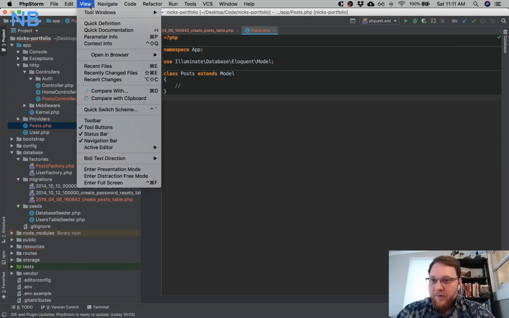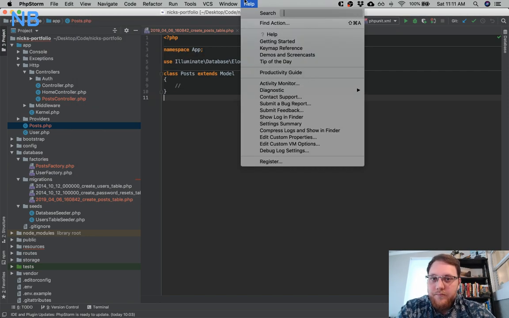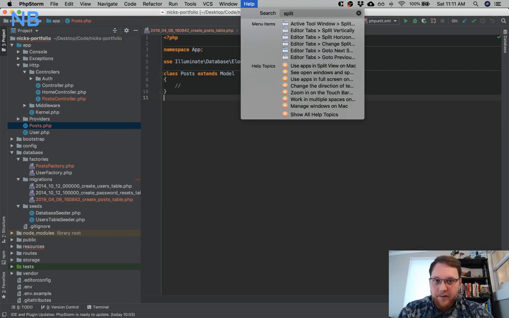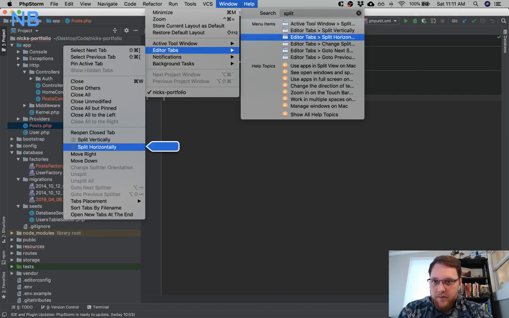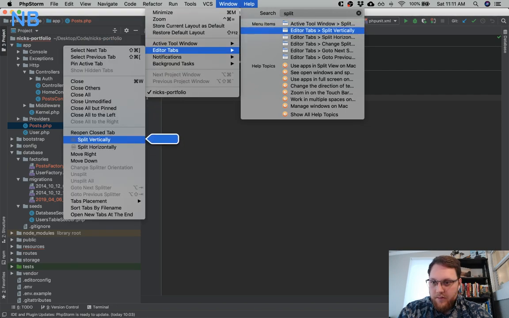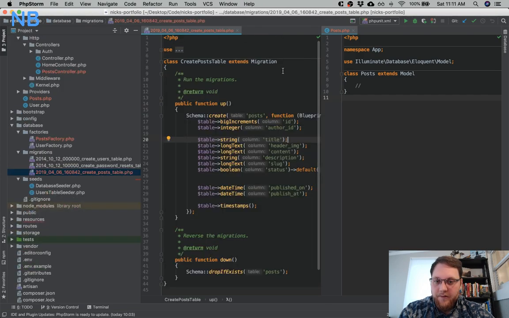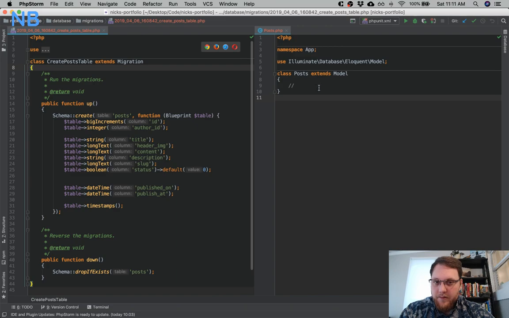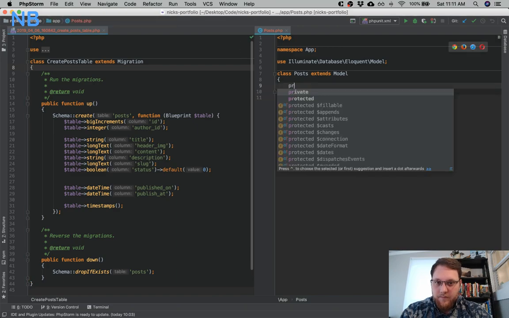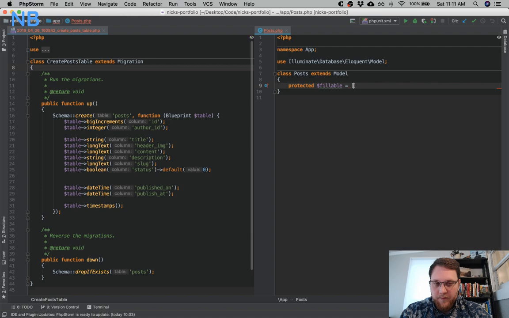I forget how to do this. To view. In my old version, I had a way to do this split screen. There we go. I had that alias, and it was really nice. I'll do that first. All of this should really be fillable, so not super worried about it.